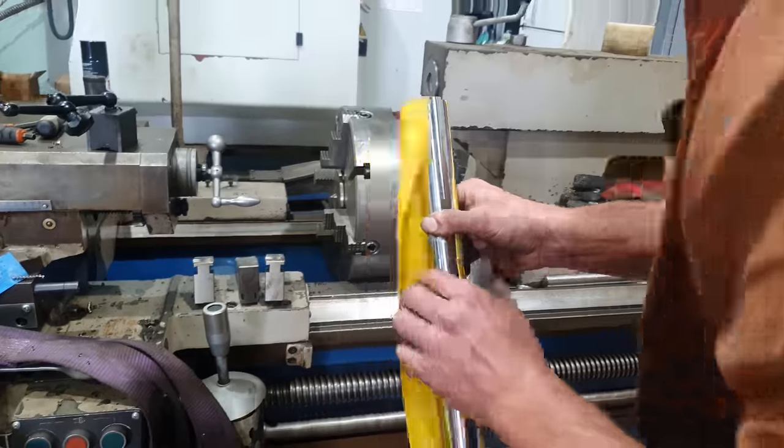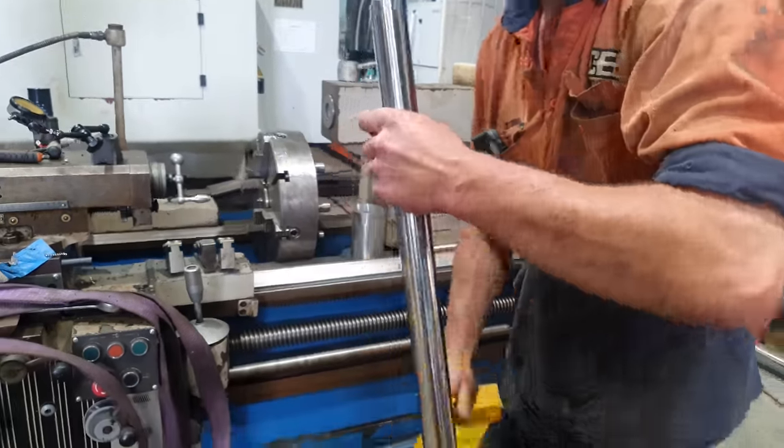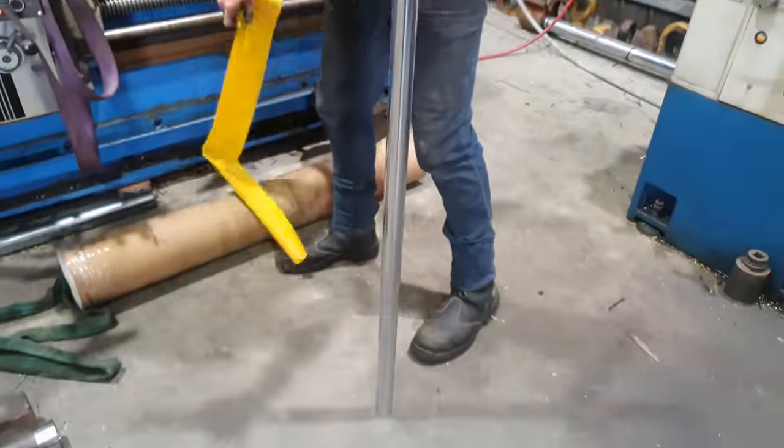It's just really misbehaving. So instead of fighting with this piece of material and wasting any more time on it, I do have another piece of 40mm chrome bar that I've brought in for my own work that will be more than suitable for what I'm trying to do. So we'll put this piece of 4140 to the side and try and keep going with this.